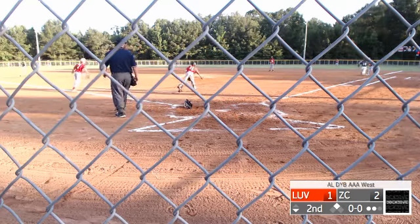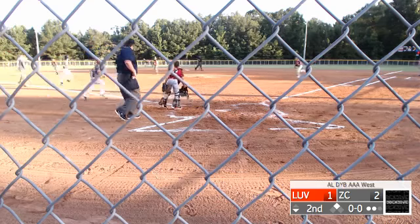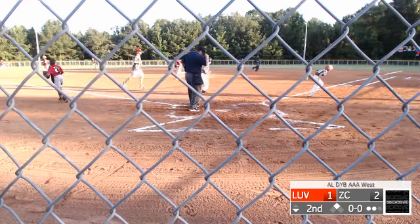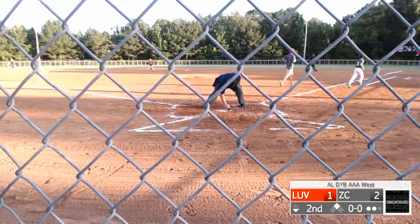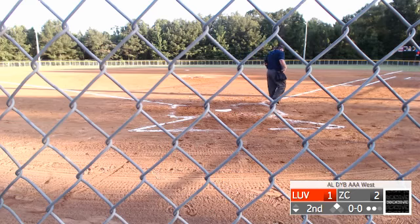Right out in front of the plate, retrieved by McMillan. Fires over to first. We'll get him there in time with a nice play by McMillan. Able to get Sawyer on the 2-3 put up. One base runner left on, reached compliments of the error. Nobody scores. We have played 2. And it's a 2-1 lead, Zion Chapel.